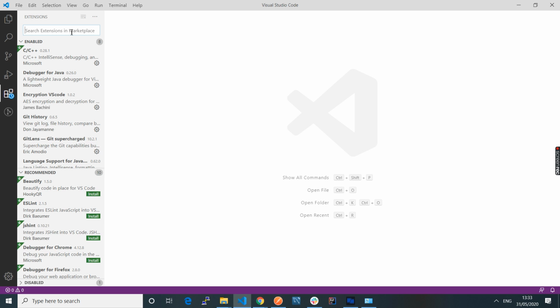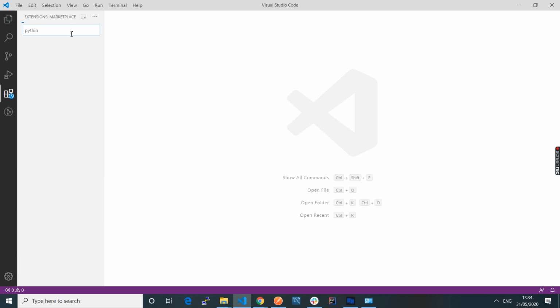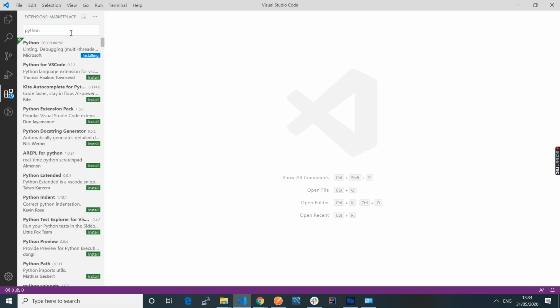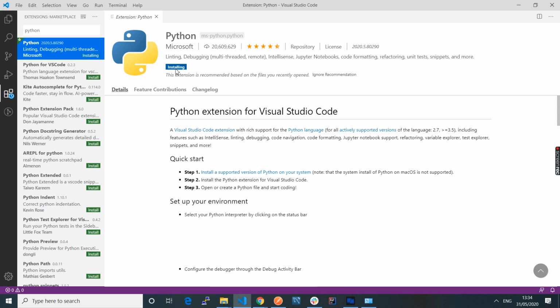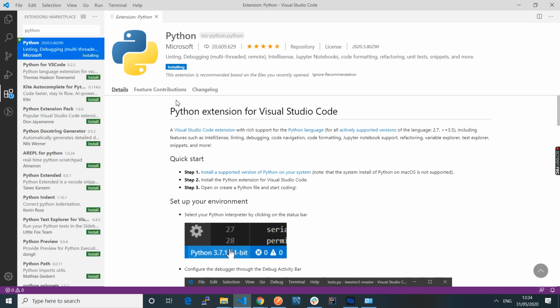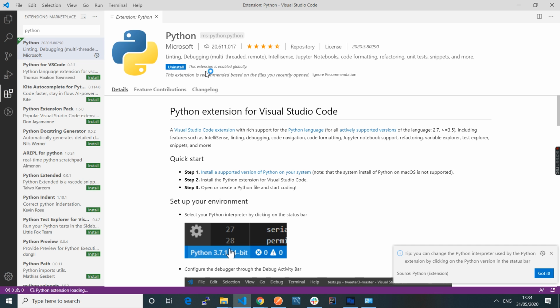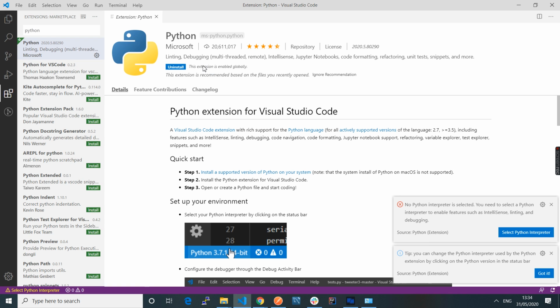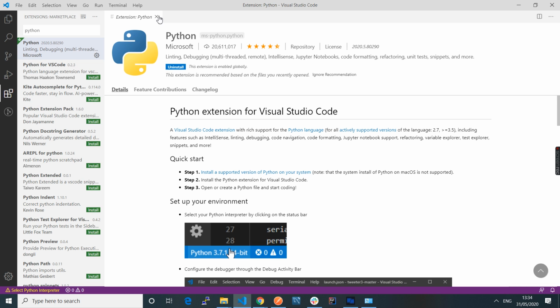I'll close it and I will check whether the installation has been done or not. So still it is installing. Let's wait until it gets installed properly. Okay, now you can see that the Python extension in our Visual Studio has been installed properly, and now we can see that there is an option of uninstall.